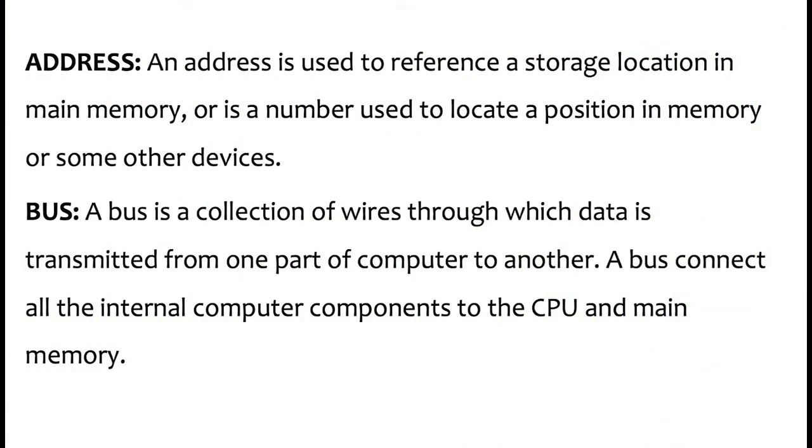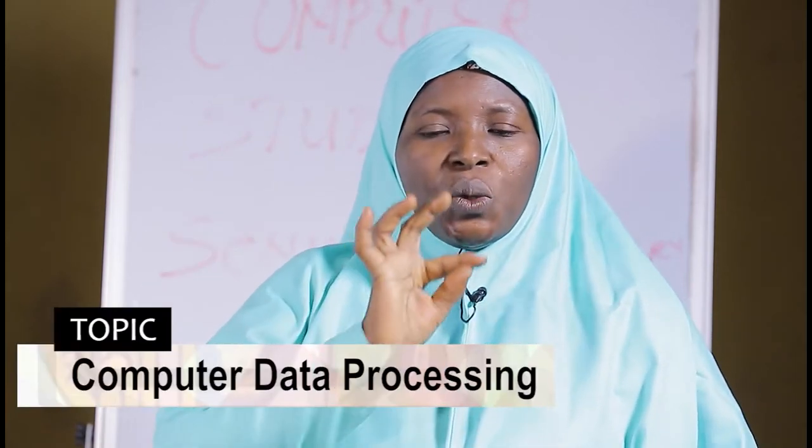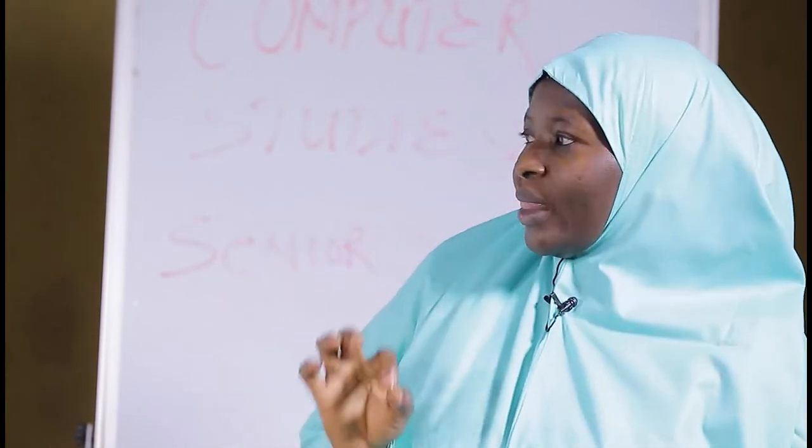The next is the bus. A bus is a collection of wires through which data is transmitted from one part of the computer to another. Take for example your system unit's case, there is a motherboard inside the system unit. There are traces of bus. You will see it's just like a metal drawing on the board. This drawing is not just an ordinary drawing. That is what we call a bus, because it transmits signals in the CPU. There. That is a bus.